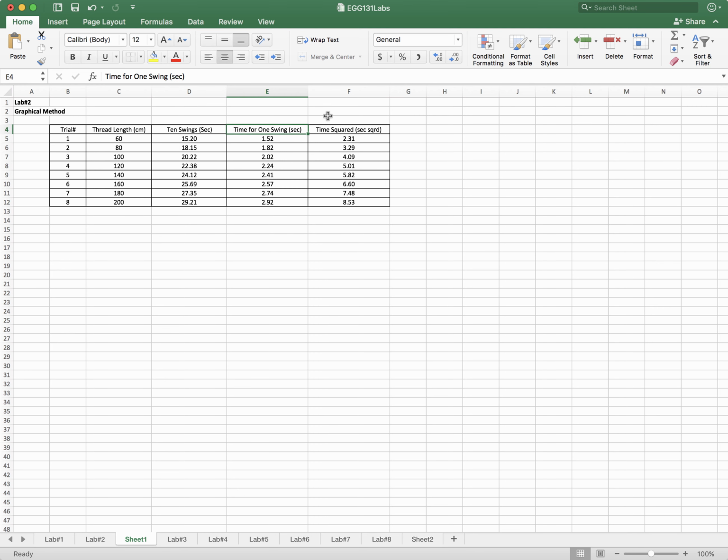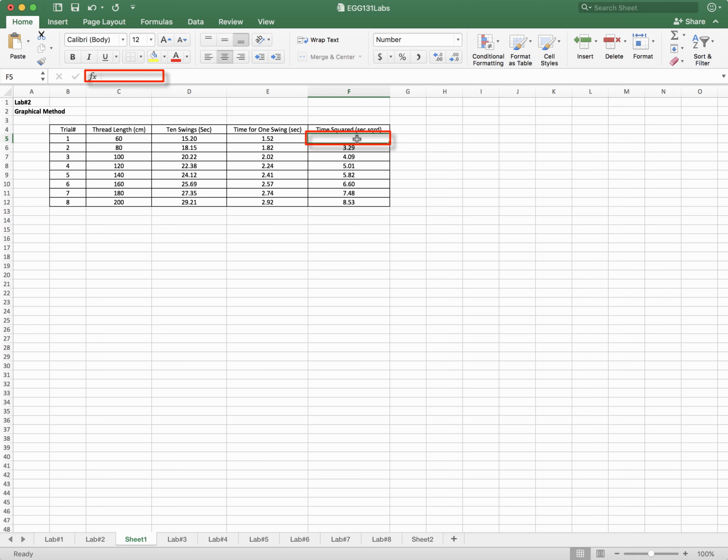So the next array, time squared, this one we're going to go through and set up a power relationship. So we're going to have it take the time from this column, the E column, and square the value. So the easiest way to do that is type equal, type power. You will get a wizard, a clue here, and let's just do it. I'm going to delete it.